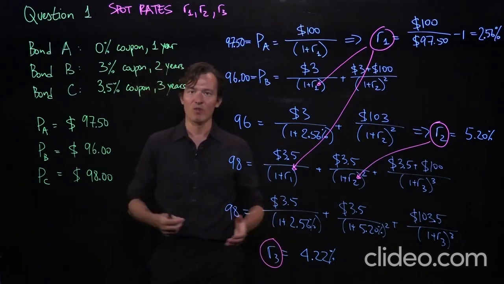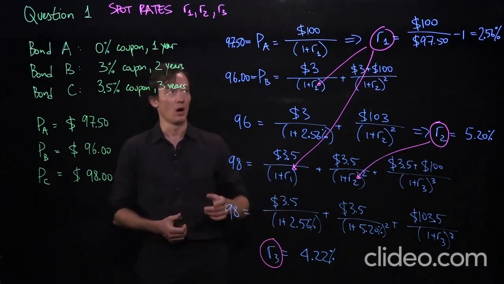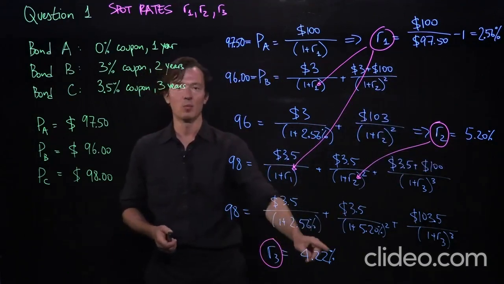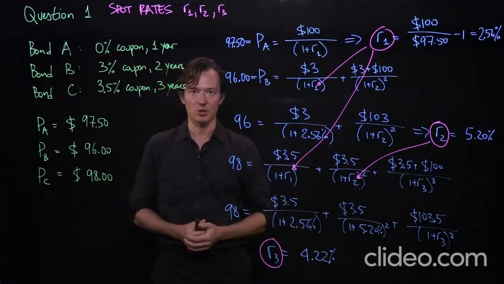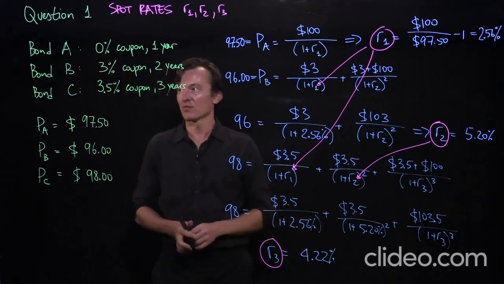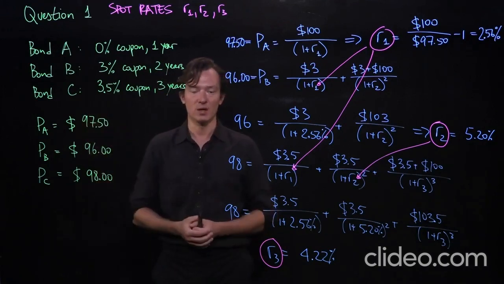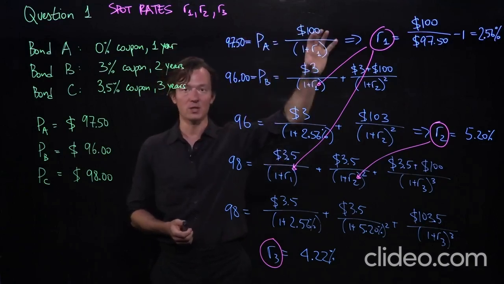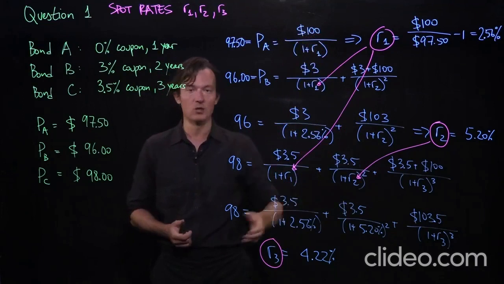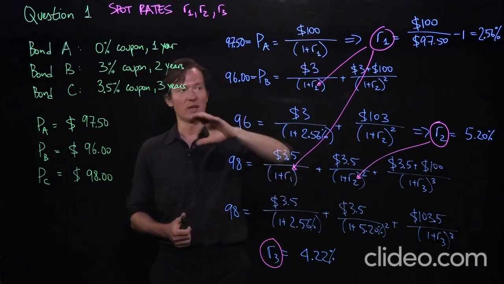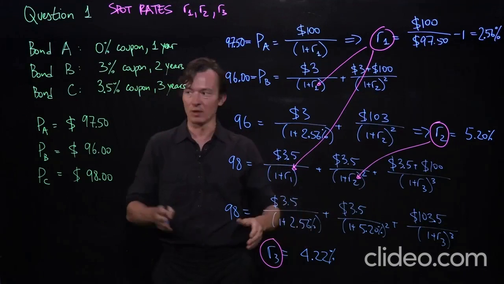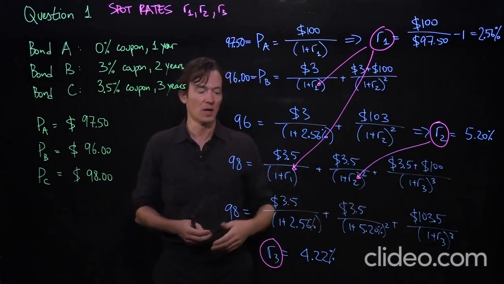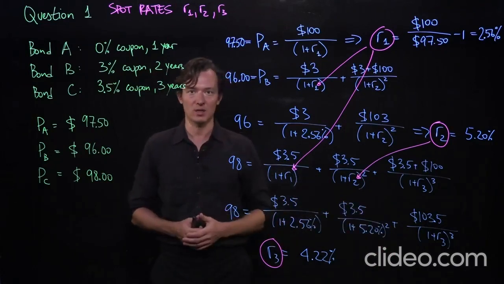And that's how we find spot interest rates. So R1 equals 2.56%, R2 equals 5.2%, and R3 equals 4.22%. This is the answer to this question. So this is how we find spot interest rates from given bond prices. We always start with finding the closest, or the shortest, interest rate from the first given bond, and then we continue working and finding the second and the third interest rate. So if we're given a fourth bond and we were given 4 periods, we would continue doing that, solving this equation and stripping these spot interest rates.